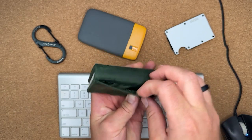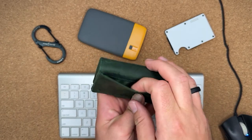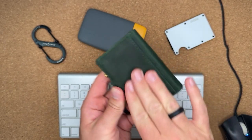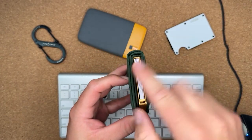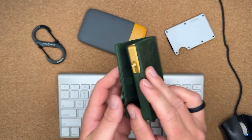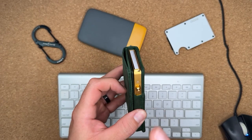And then on the back side, of course, you do have this little pouch right here that you can put cards or cash. I kept cards in there because I didn't have any issues with the cash sitting in there, so I utilized that. And there's no other real storage there. So the cool thing is this card holder.